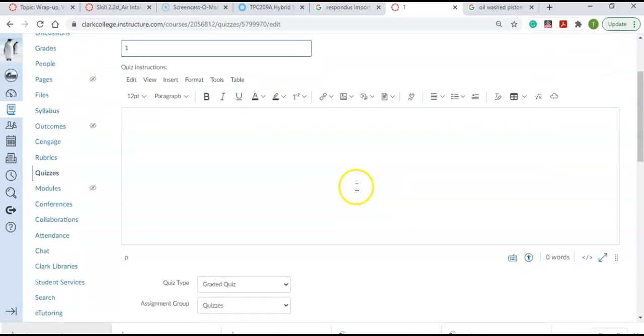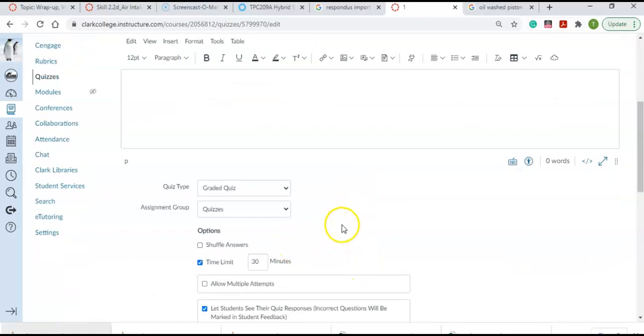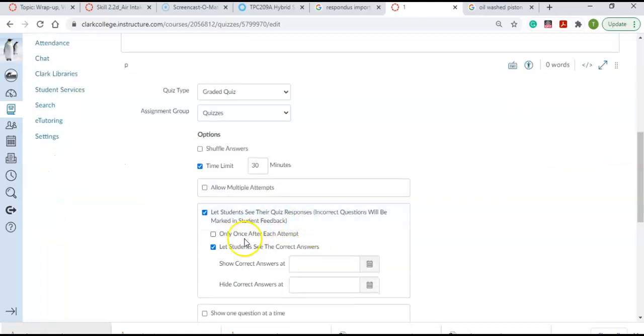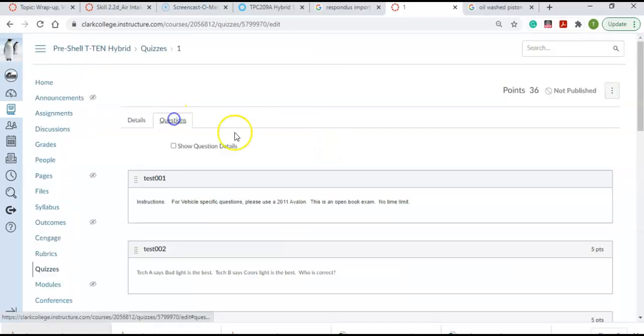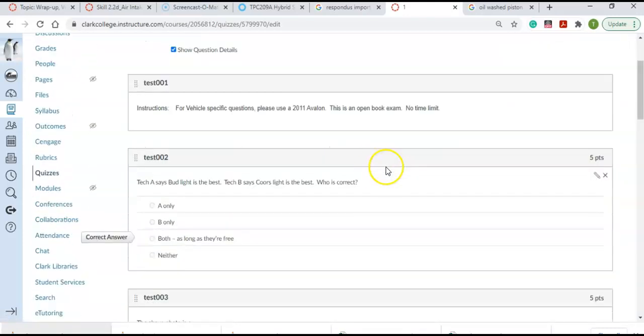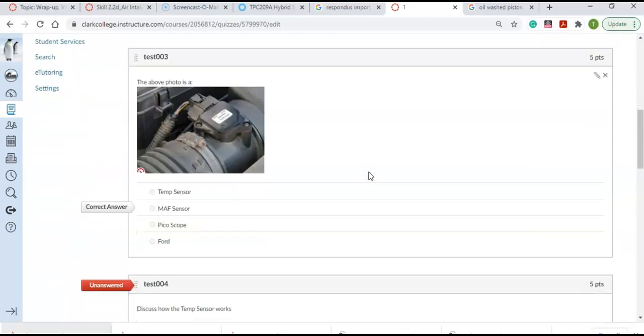The one thing I have found is that the settings don't translate very well. So if I set up settings in my Respondus to allow students to see their answers or where it's going to go, it doesn't seem to translate very well. So I always come back in and edit it here anyways, and I can say, you know, I don't want a time limit, or I don't want them to see the right answers. Maybe I want this quiz to be assigned to a different group, however the case may be. But most importantly, I want to come to the questions and edit them here, so that I make sure that the student is truly going to see the quiz I want them to see.